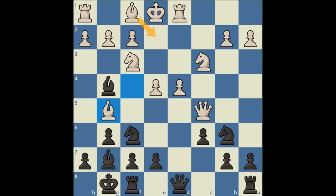But now the fireworks began, because Fischer played an absolutely brilliant move. Knight a4, attacking the queen. At this time, the spectators could be heard whispering, "What is he doing? Is this a blunder or a sacrifice?" We can see that the knight can take on a4, but this was no blunder.